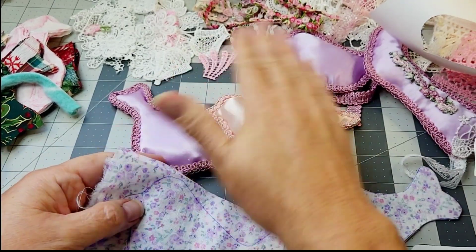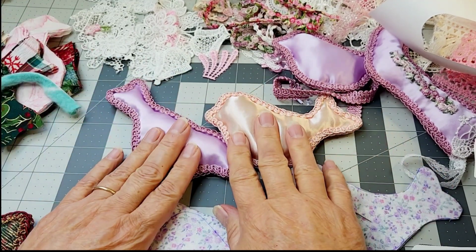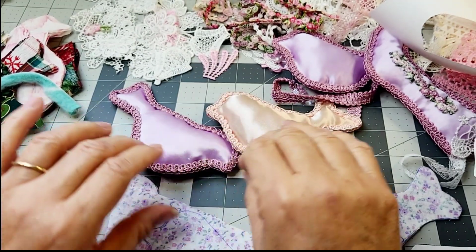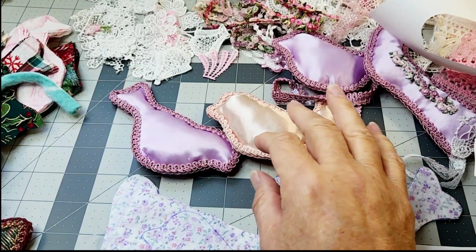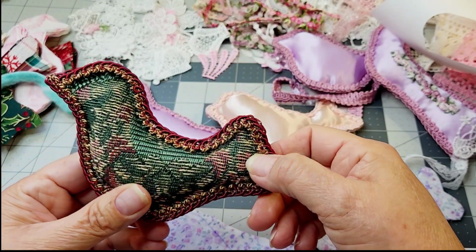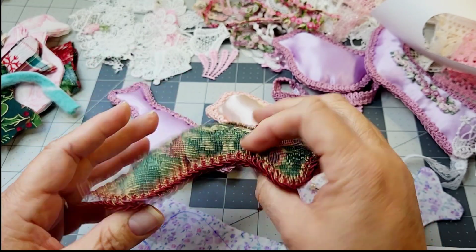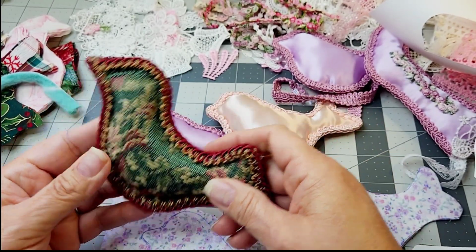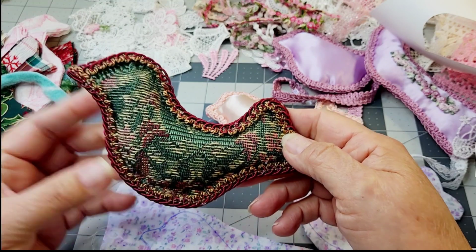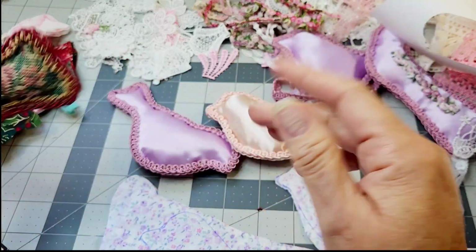You can choose whatever. Now, one thing I would say to you, when you're choosing your fabric, the stiffer and thicker your fabric is, the better. This one here was made with upholstery fabric. It's very thick. And guess what? It was the easiest one to make because it was so nice and thick. And I may change my pattern a little bit for that, but that's up to me. This one came out really pointy here. And I'll explain that to you.